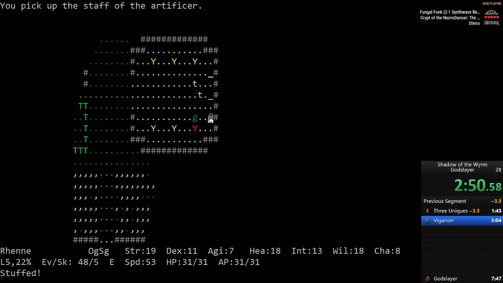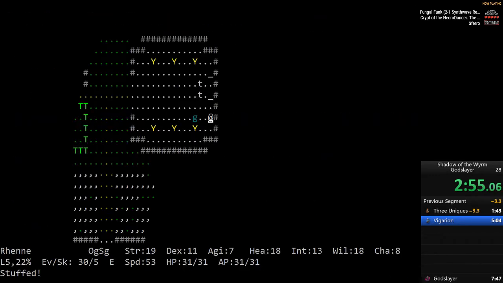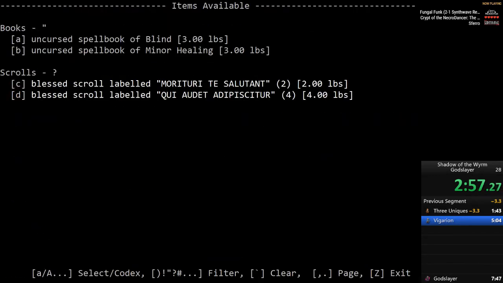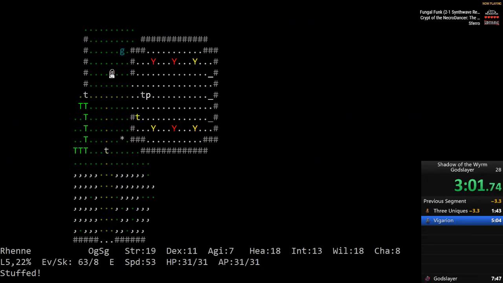So now we're sacking the silverweed to get crowned. That's going to improve resistances a bit, but more importantly, we've got all the piety in the world for blessing our scrolls, so we use the first 2 enchant scrolls on the boots here.